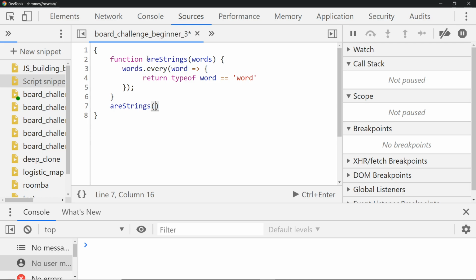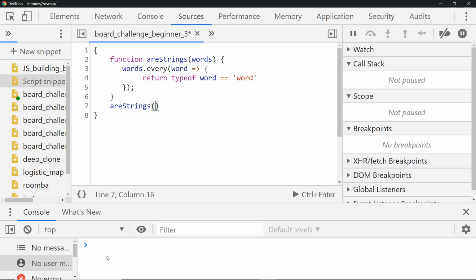It's probably going to check that some data we are passing is a string. So we probably need to pass data in plural. And what kind of data should we pass? An array of strings.